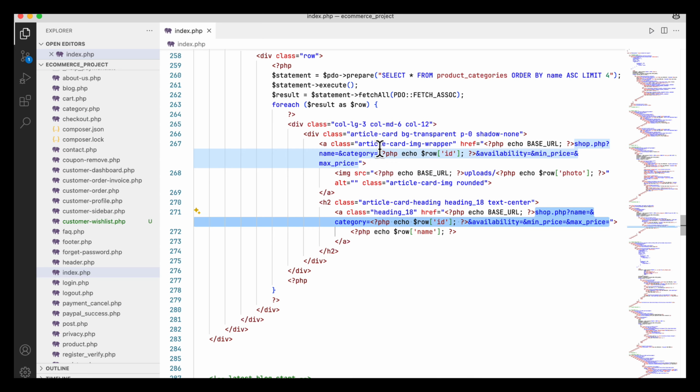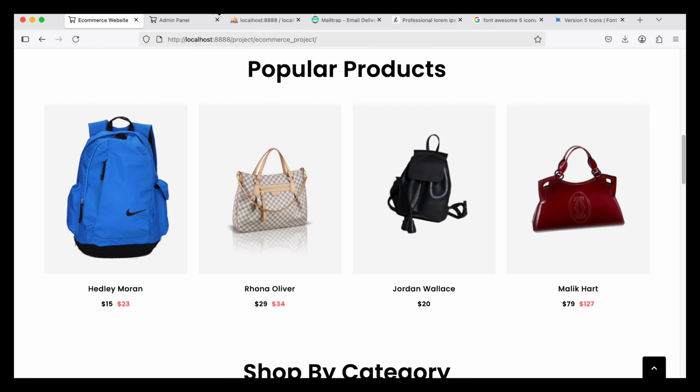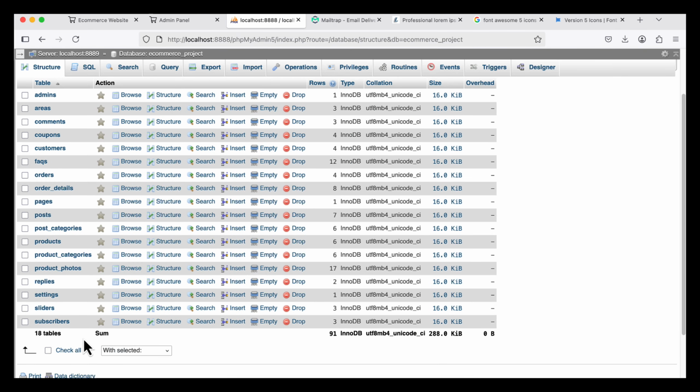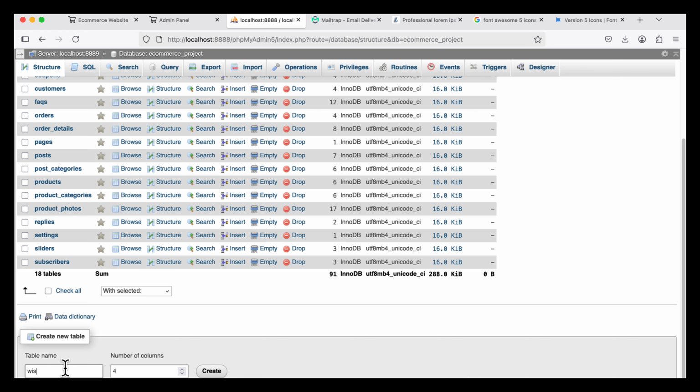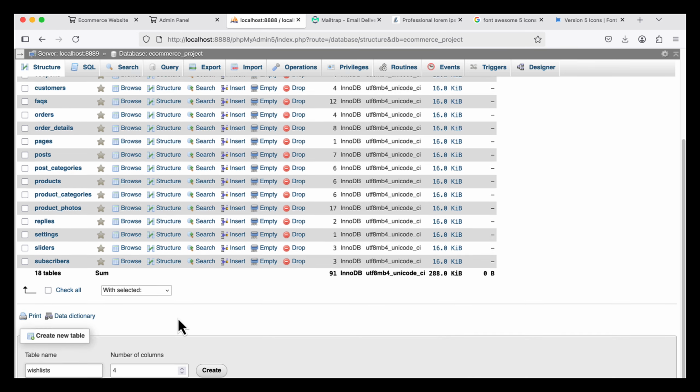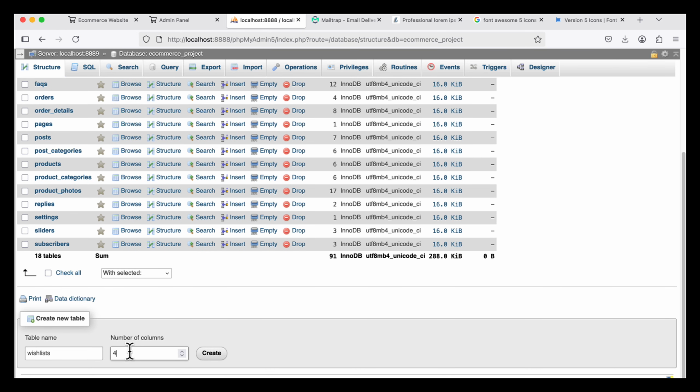So in order to work with the wishlist, I am going to create a table, that is wishlists table, and here the ID will be like normal ID, and then the wish list will be customer wise, so customer ID will be here because I have the customers table, and another one will be the product ID. So which customer is going to add which product ID, that will be here.